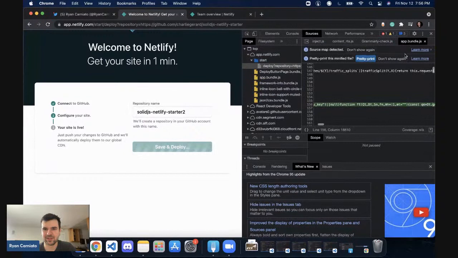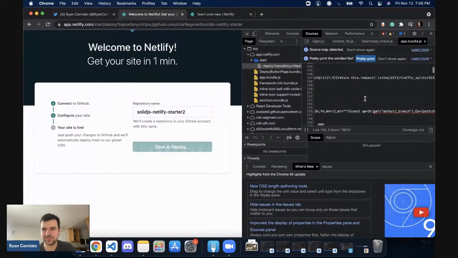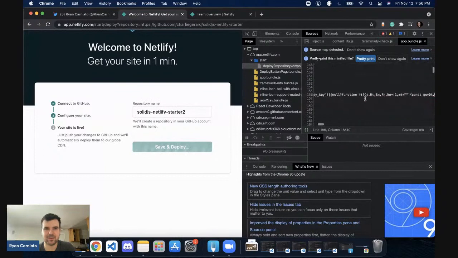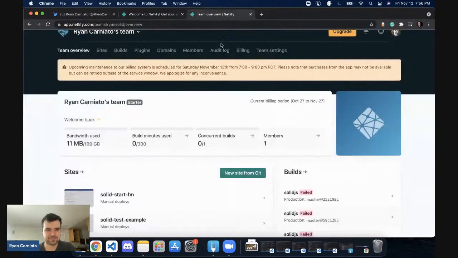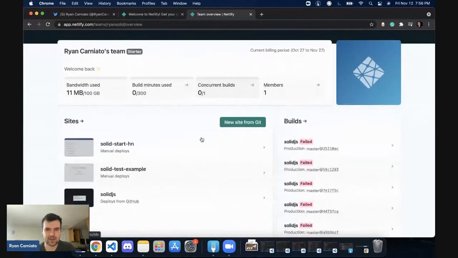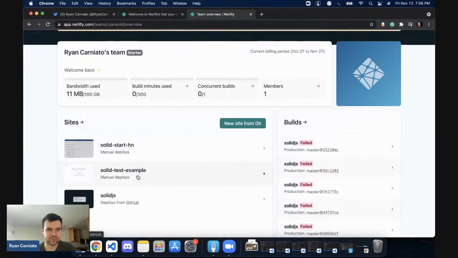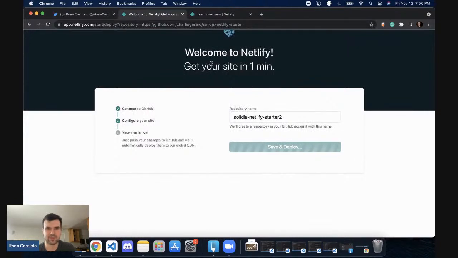I don't think I'm going to get anywhere. I wonder if there's something up with the repo that's configured wrong, or something updated. I was hoping I could just take the Solid starter and show it off, but maybe not. I've also done some manual deploys here, as you can see, which we can look at in a minute. Yeah, let's maybe shift gears. I was hoping this would be an easy win, an easy place to start.